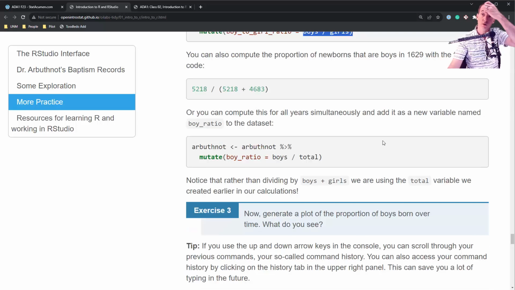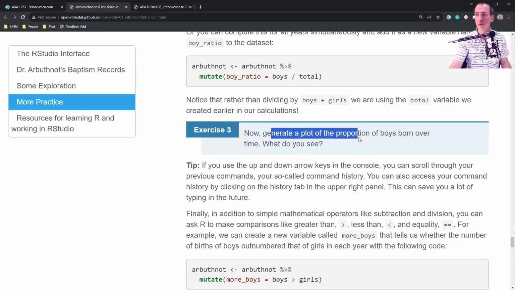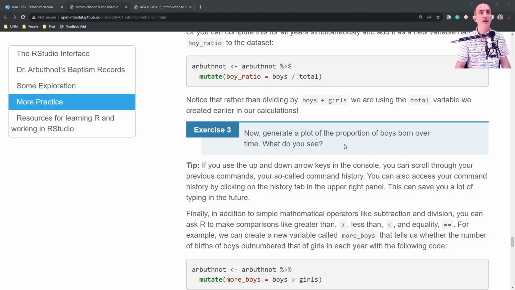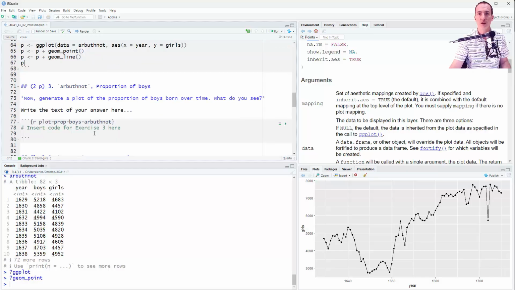We're going to go over and do these things because our goal is to generate a plot of the proportion of boys born over time. So we want to know, are there more boys than girls? Is that ratio changing? We don't really want the ratio between boys and girls. We want the ratio this way, boys over the total. So the proportion of boys.